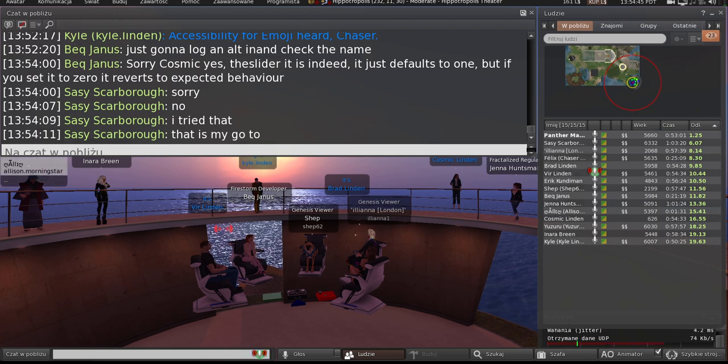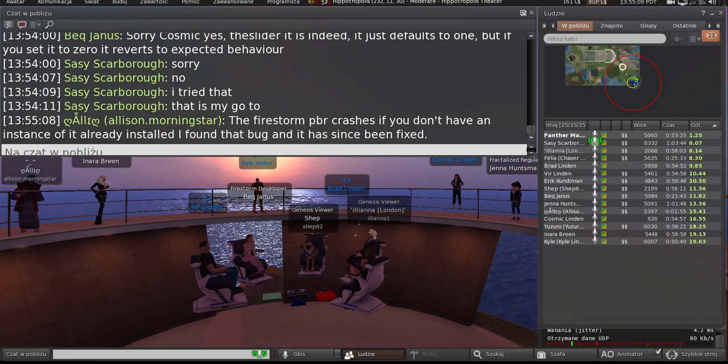Yeah, that would be a good one to have a bug report for if there isn't one already. I'll make a note, and I'll try it on both Firestorm and SL Viewer before I do anything, because I'm not sure if it was one over the other or just new on both.